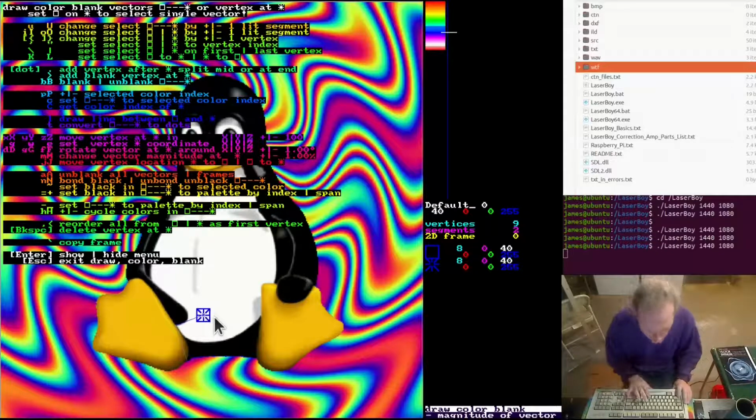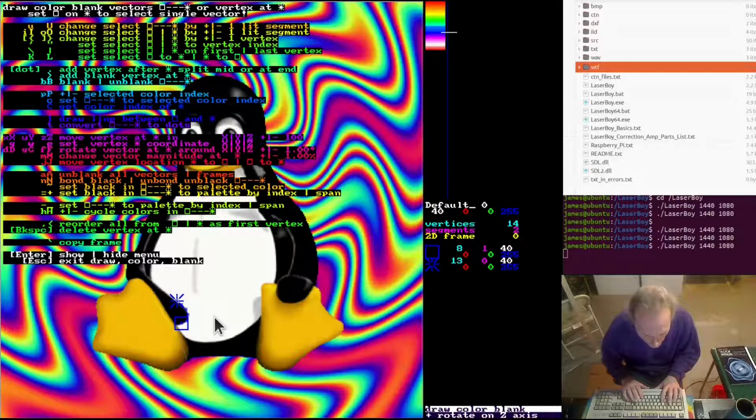Shift M, change the magnitude, shrink it down, get it into place right there, and then pop and rotate a little, pop and rotate a little bit, pop and rotate. See, I'm using the dot key, period, to give me a new vector, and then F rotates it counterclockwise. So get this rotated into place.